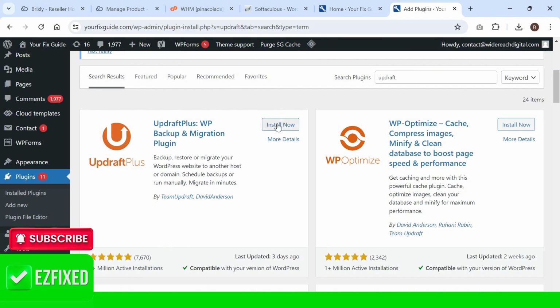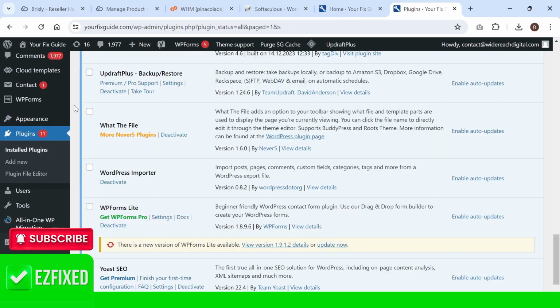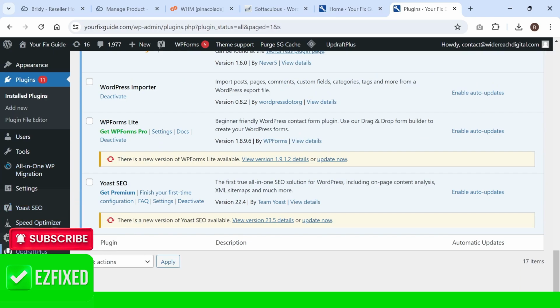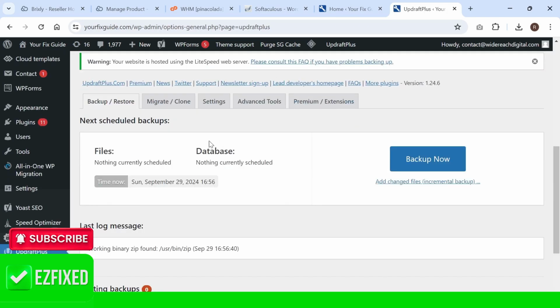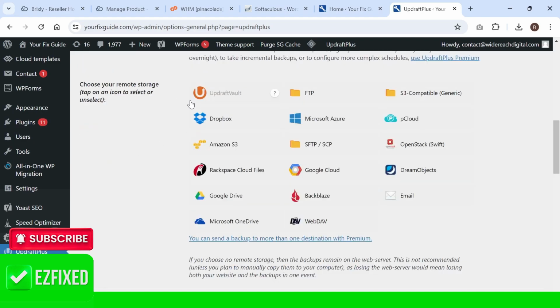It's completely safe to use. So all you need to do is press the install button here. Then once that's finished installing, just press this activate button. And now once you've activated Updraft, it would appear in this left-hand panel. So just go down to Updraft and click this, then scroll down, and the first thing you need to do is head over to this settings tab, then scroll down and select how we want these backups to be saved.